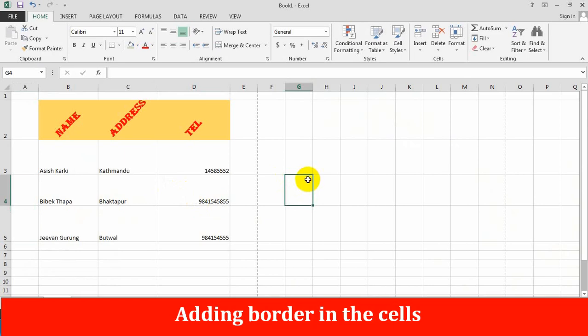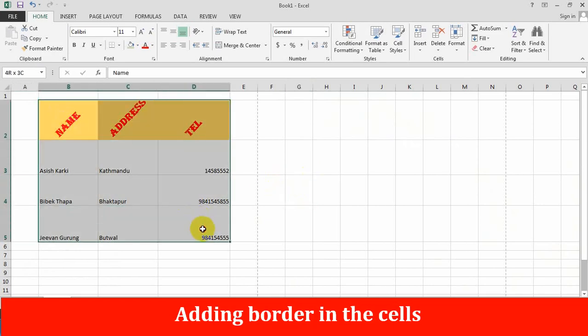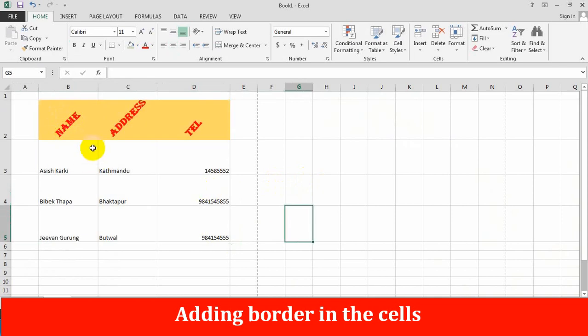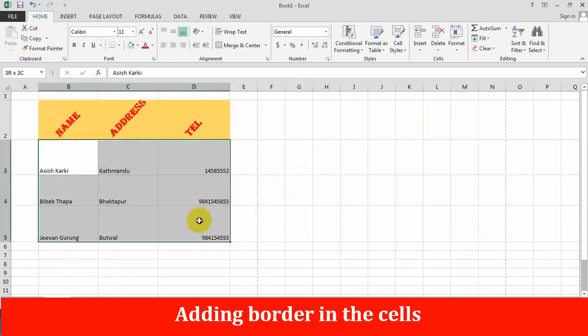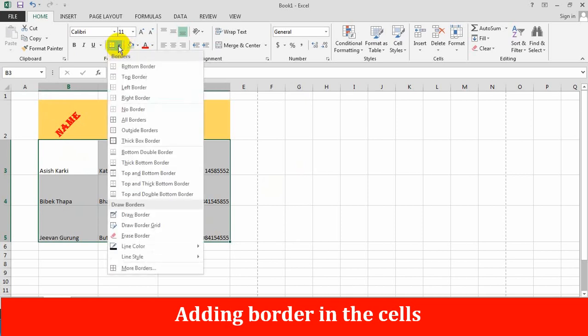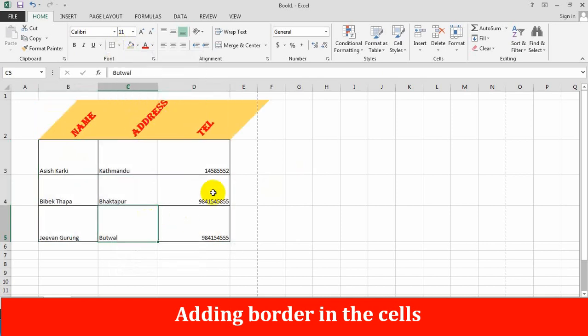So to add grid lines, if we want to print this data with grid lines, or show the data with grid lines, just highlight the data where you want to set lines. Now go to border option on font group. See, you can see border option. Click on here. If you want to add border around all boxes or all cells, click on all borders. See, the data has been set with borders.